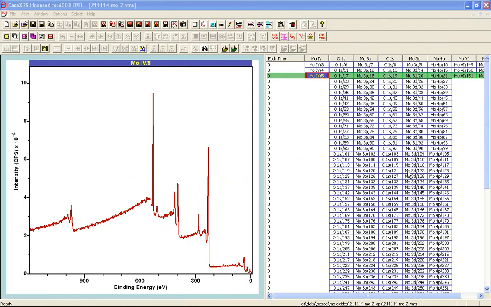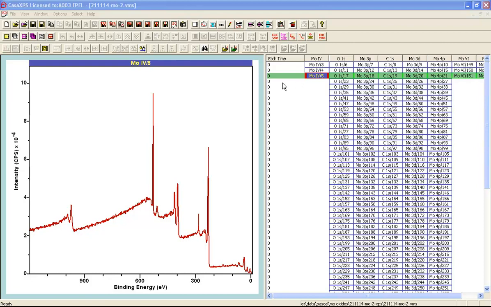This is a VAMAS file that contains spectra from 3 different samples, and each sample has been measured multiple times. When the VAMAS file is displayed in CasaXPS, the logical structure of the file is organized according to the element transition fields and the experimental variable. The experimental variable organizes the rows and the columns by the element transition fields. So we have all carbon in one column and all oxygen in another column.